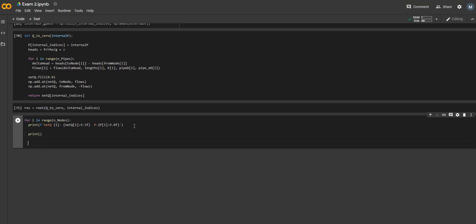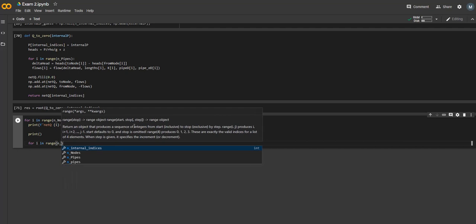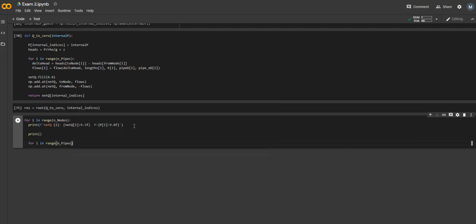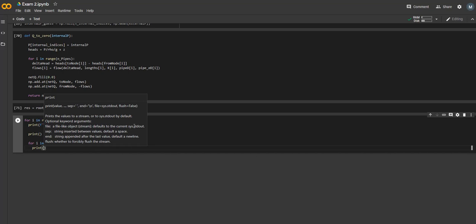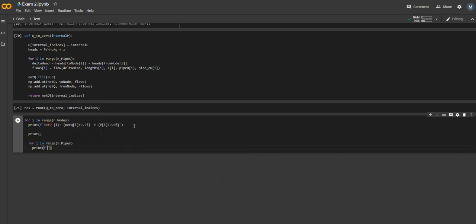And then we can go ahead and print just a space in there, just as like a filler. And then we can basically do the same thing that we did. So for i in range in pipes, and this is just going to be printing the flow rate from the pipes, not net flow rate, but just the flow rate in general. Okay, so that's going to print the flow rate.